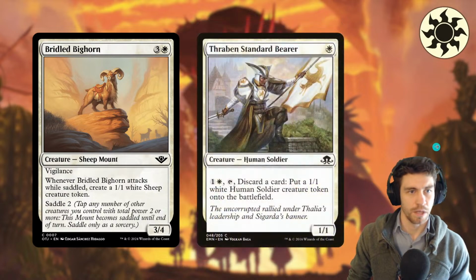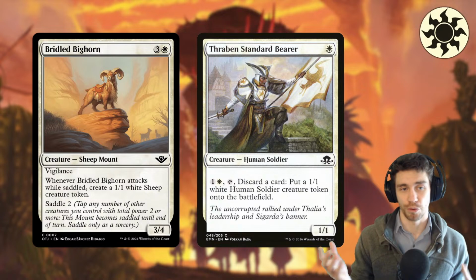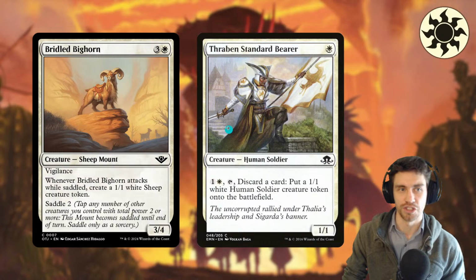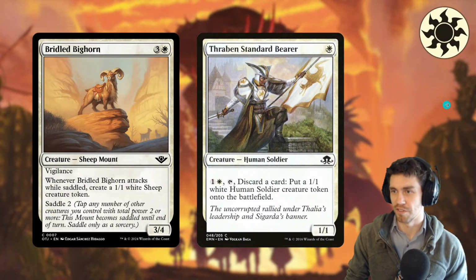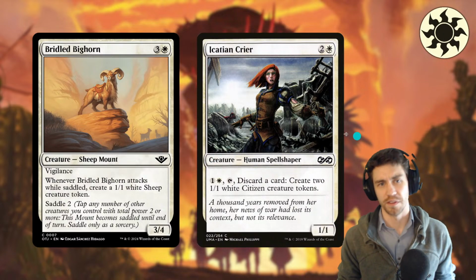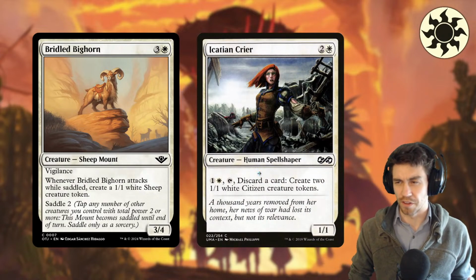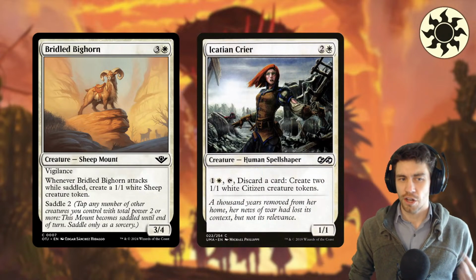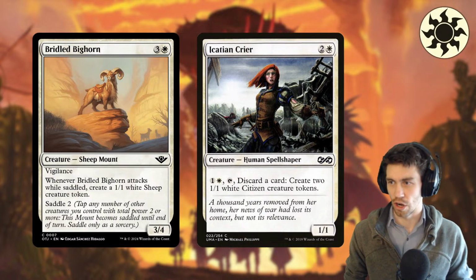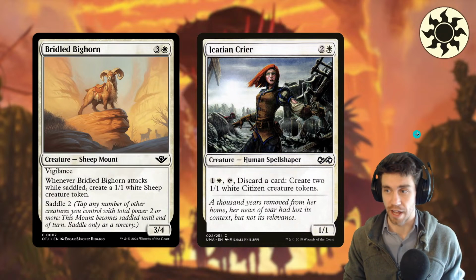So anyways, I just wanted to mention too that Bridled Bighorn also sort of occupies a class of cards that is pretty rare, this repeat token generation. Thraben Standard Bearer is one of them. There's two of these that allow you to discard cards to create tokens. Basically what this is saying is discard a card, particularly Acacian Crier is really the most playable. Discard a card, create 2 soldier tokens is basically turn a card in your hand into Raise the Alarm, right? Over and over again, which can be very good in certain decks.